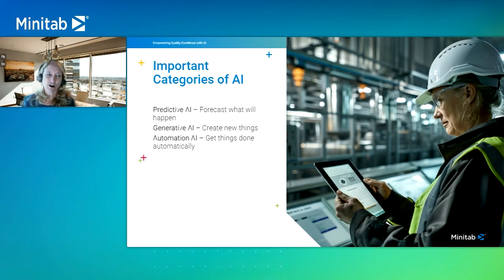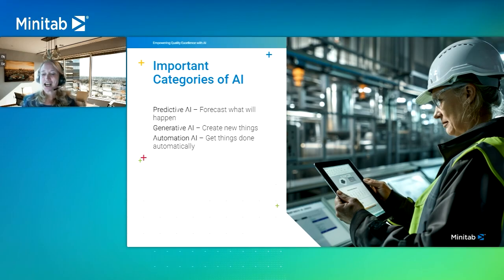Today we're going to focus on three kinds of AI. We'll talk about predictive AI, and that's off in the world of machine learning, which was the AI of 10 years ago. Now we're all excited about generative AI, but predictive AI is still really important in a lot of the work we do. And then I call it automation AI, but basically the original definition of AI was a computer mimicking what a human could do, right? So when we automate the things that we do, that is technically a form of AI.